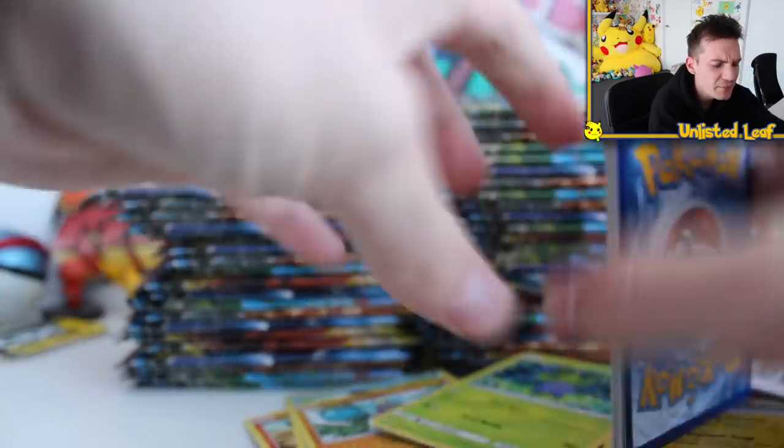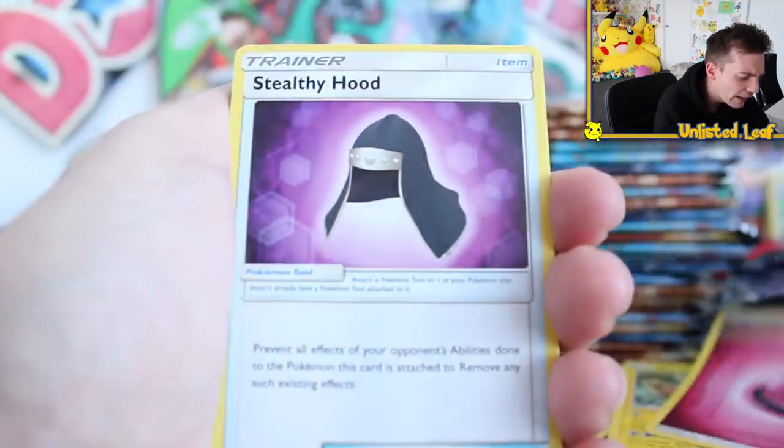Booster boxes are my go-to at the moment. That's what I've been recommending to people. If you can't afford a booster box, you could gamble maybe with loose packs. But Elite Trainer box is quite hit and miss.